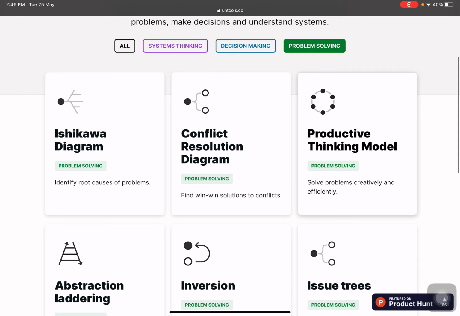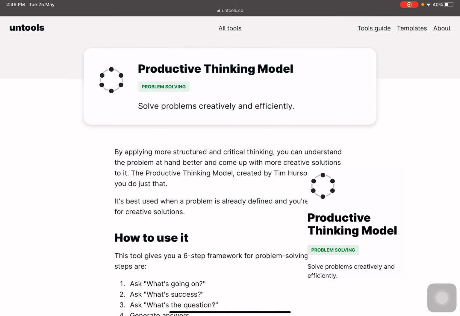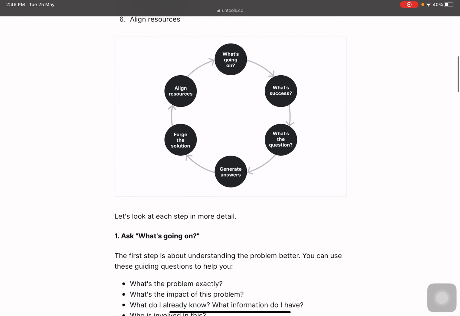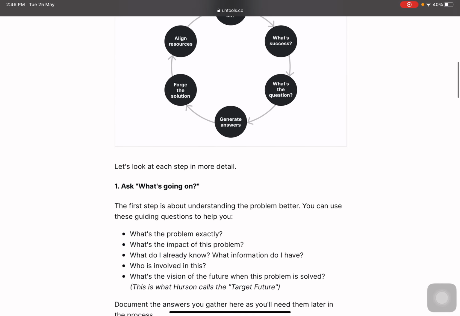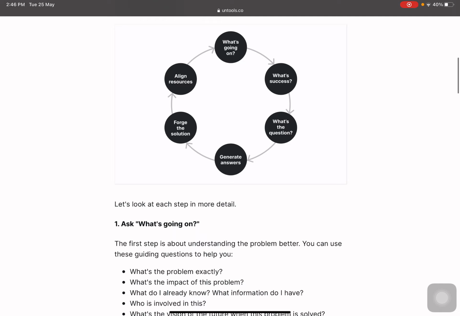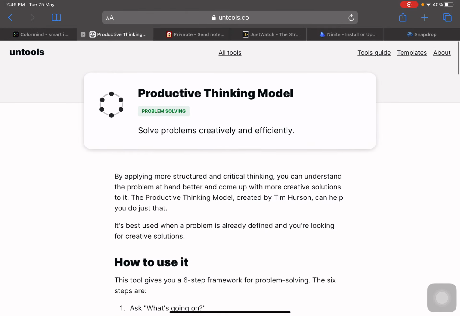Different categories are there. From that you can take a look at them, then even use them in your life, like what is going on, what is success, what is the question. So how you can actually use these things on a day-to-day basis.